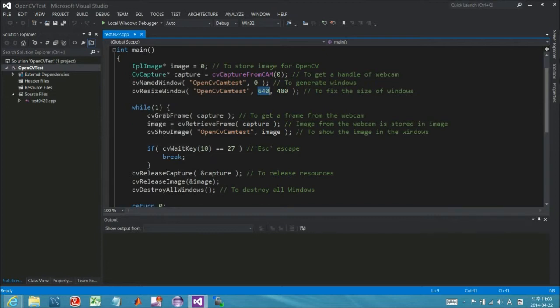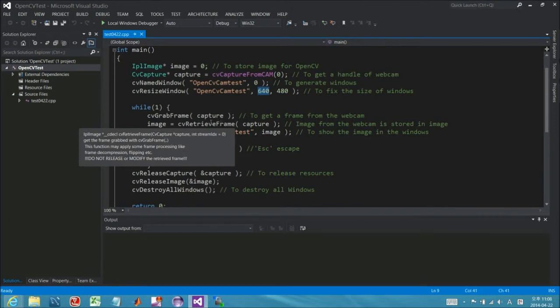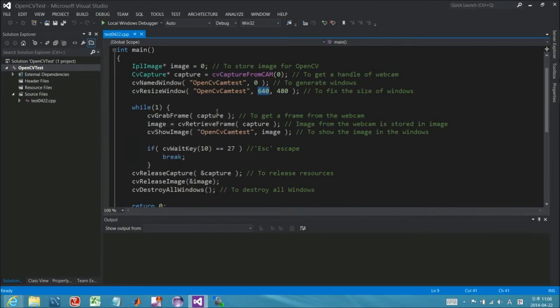It goes into the while loop. In the while loop, there is a CV grab frame, and it gets a frame from the webcam, and in the retrieve frame, it saves the image in the image variable, and also it attaches the image to the window.